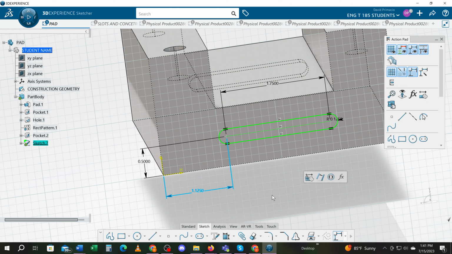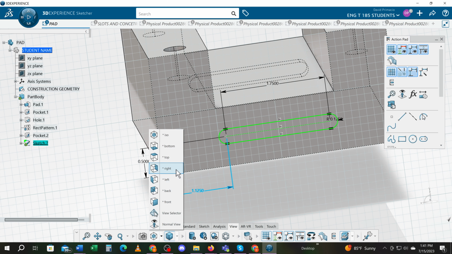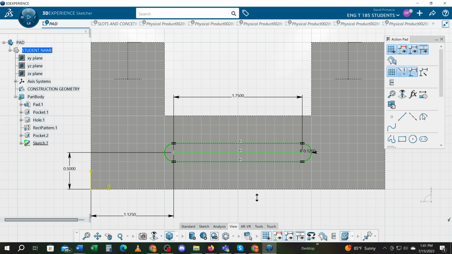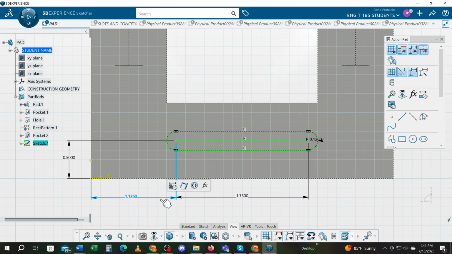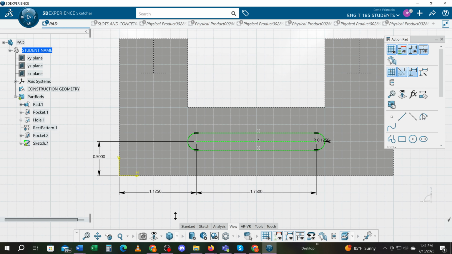Now, if you ever get it rotated and you want to flatten this out, you can go to the View tab, and under that ISO view I've been showing you, you can also go normal to view, just to clock that straight. I would prefer to have this dimension aligned with this one down here, so I'm going to use the grid to help me align these. Okay, so that's how you get the slots dimensioned in there.